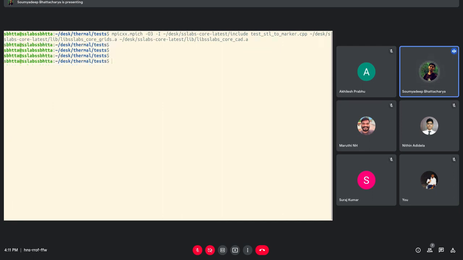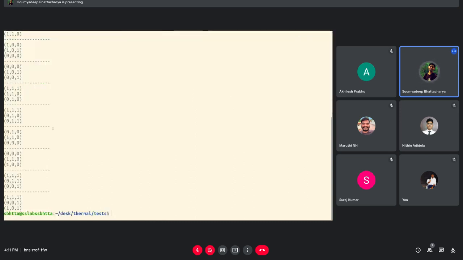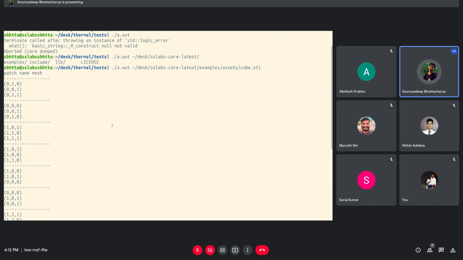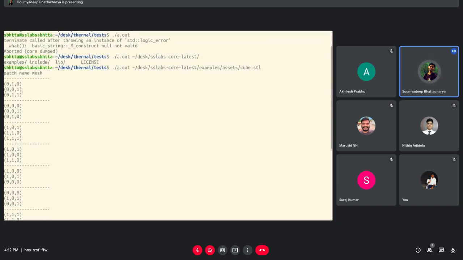Okay, so now let's quickly list down the triangles. We have to pass the name of the STL. So we'll quickly call which one? The cube STL: examples, assets, cube, STL. Nice. As you can see, if you open up the STL file itself, it will be the same.